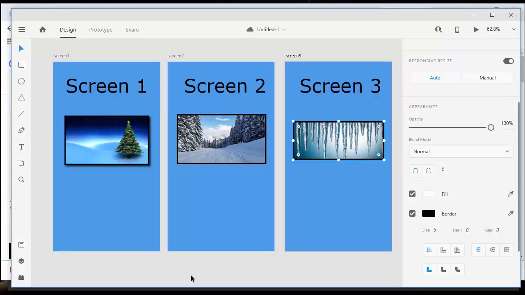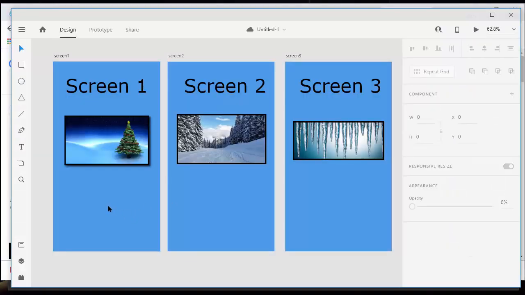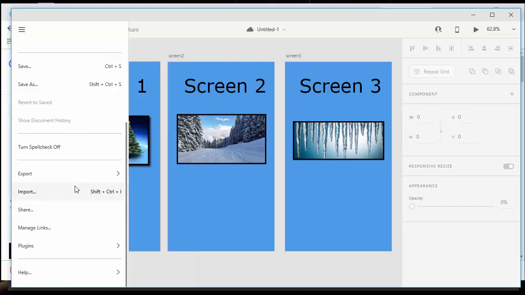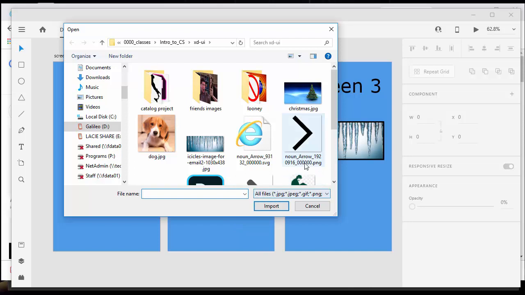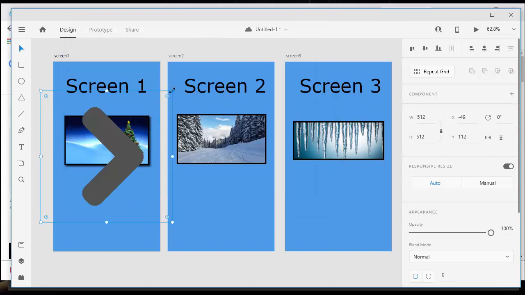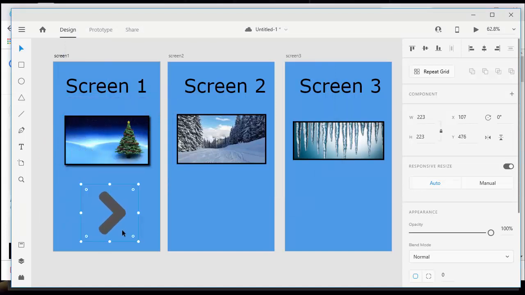So I saved one of them, and to get them onto the screen, it's the same thing as I did before. I'm going to go to that import button, and you can see actually I've saved several of them. So here's one that I have, and I'll import that, and it looks gray because it's gray. I got one off the internet that is kind of a gray color. It's not like deep black. All right, so I'm just going to put that on there.